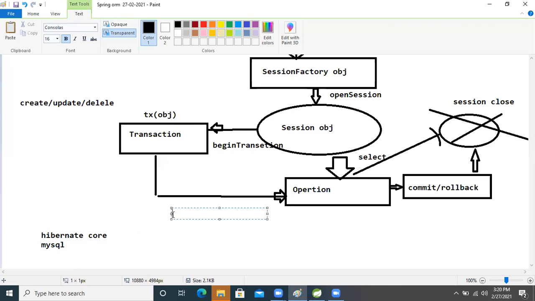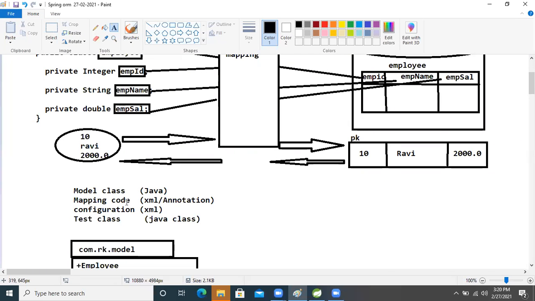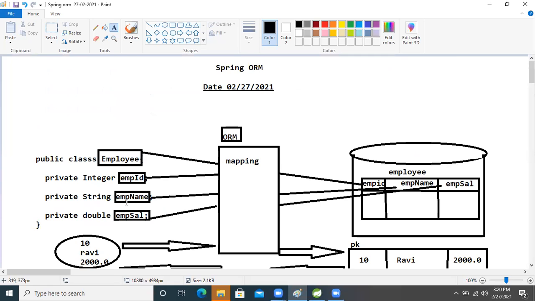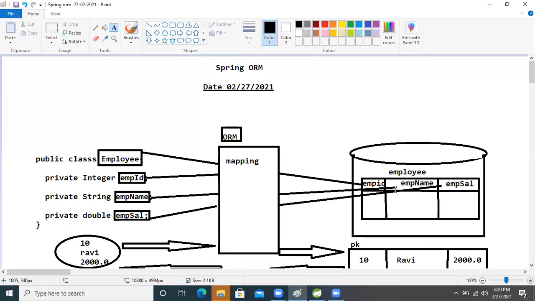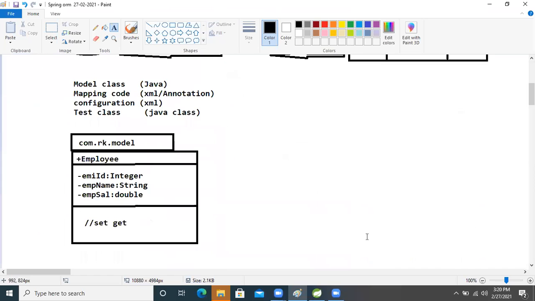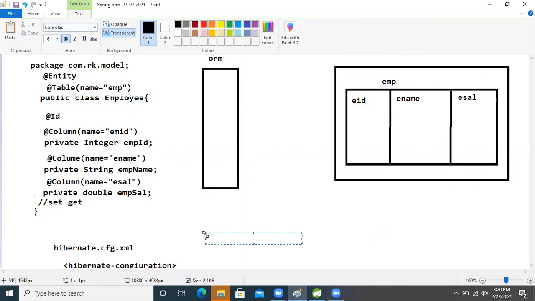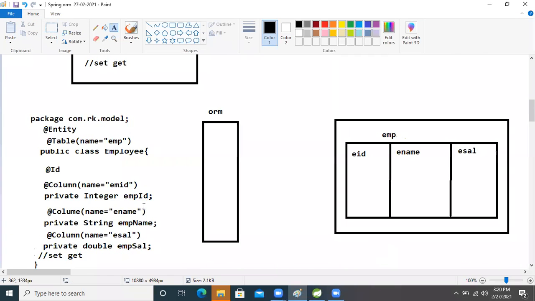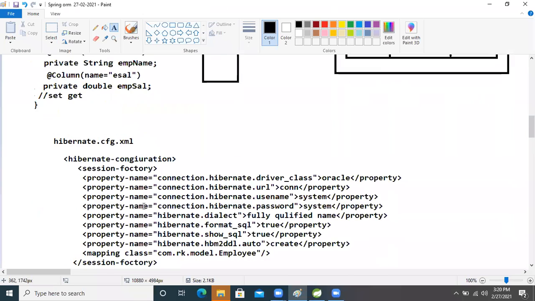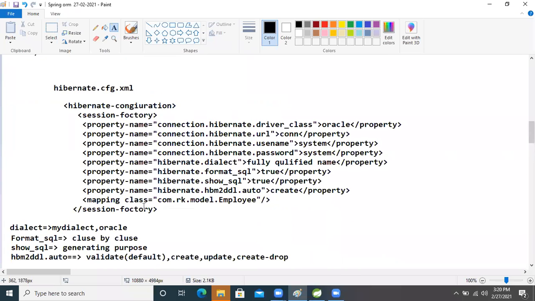So whatever theory we understood till now, let's see as a practical, and what and how I'm going to do those things. See, I'm doing this, and when I run the application, Hibernate is doing like this, and at that time I will explain what's happening. In my theory only, the practical is there. So please listen carefully. When I introduce Spring ORM tomorrow, I will touch each and everything here, but this much code is not needed in Spring ORM.